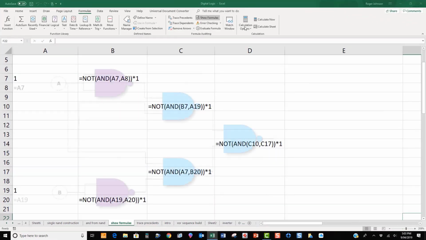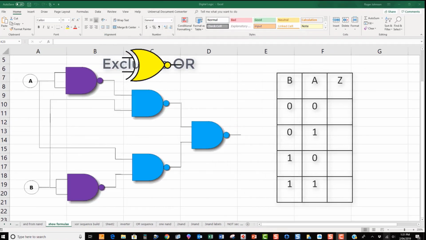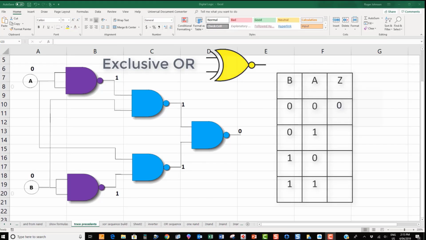In this sequence, the 5 remaining NAND functions are shown together with the corresponding cell programming. The truth table can be checked to verify it's an exclusive OR made entirely from NAND functions.